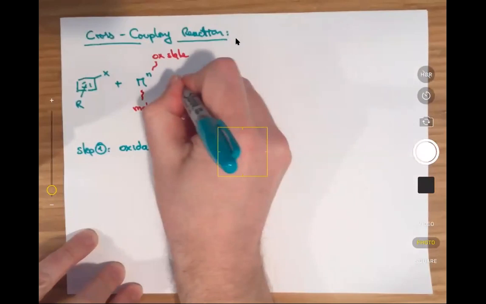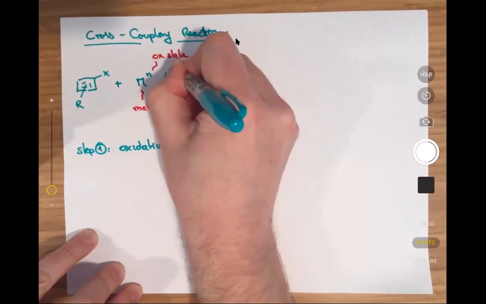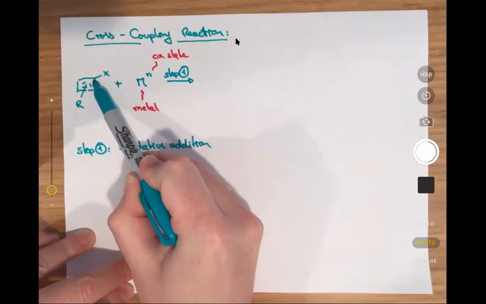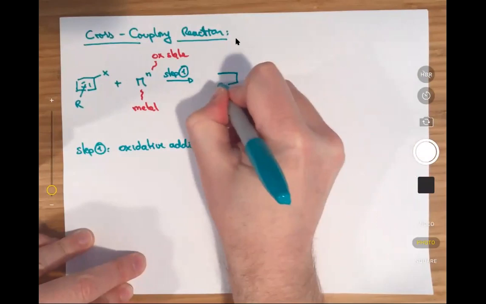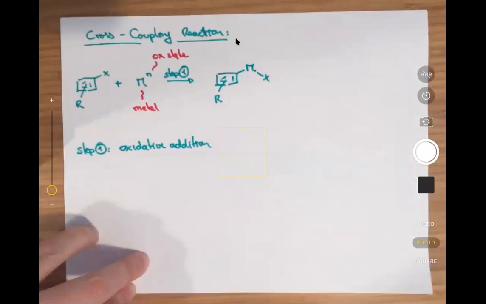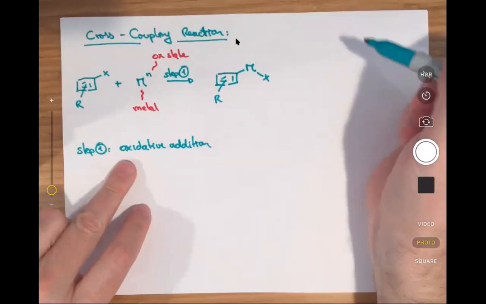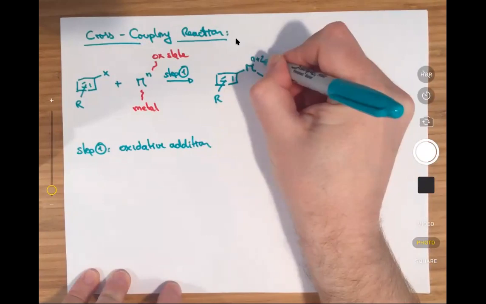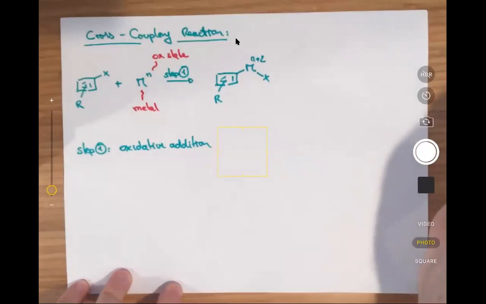So if we draw the arrow here and we say step one, this is our oxidative addition, what happens is that this metal essentially inserts into this carbon X bond here. So it's basically then a carbon metal X bond. So what you get is something like this. Again, our residue R here, and then we have our metal, and then we can draw down here the X. Now what happened as part of this, since it's an oxidation, is that the oxidation state of the metal increased. Here initially we said it was N, and in this state here it is N plus 2. So whatever this initial N was, it's increased by plus 2 essentially.